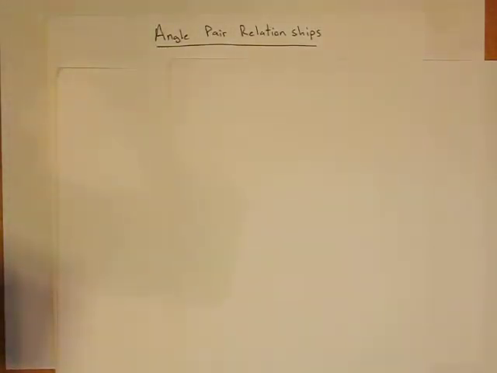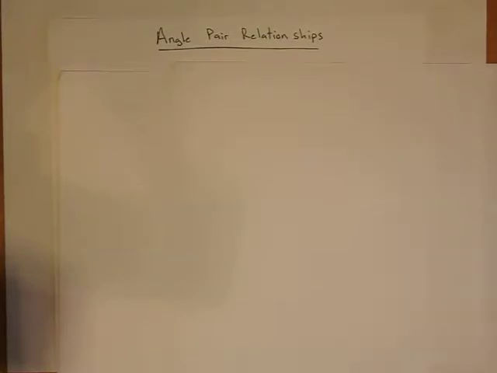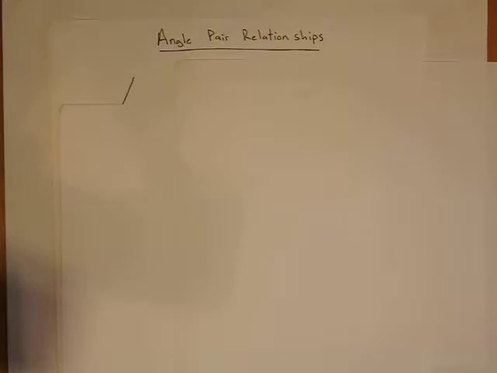Okay, so we're taking a look at angle pair relationships. These are three relationships that you would have been introduced to last year, but you may not remember, and it's just good to review a little bit. So the first one we're going to take a look at is going to look something along these lines, and you may already be guessing what it's called.